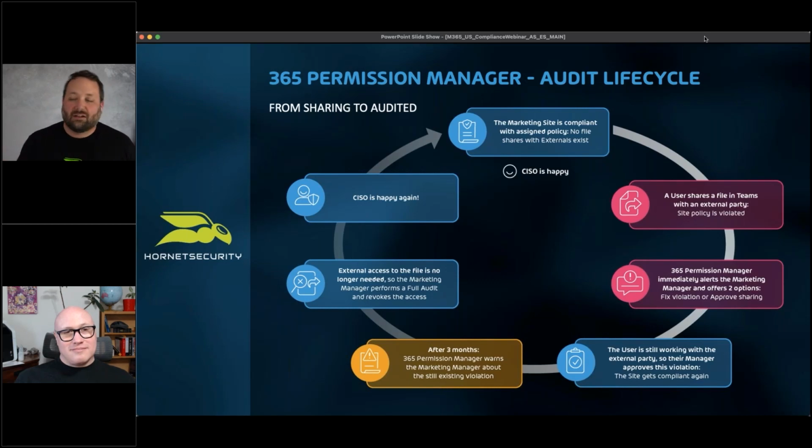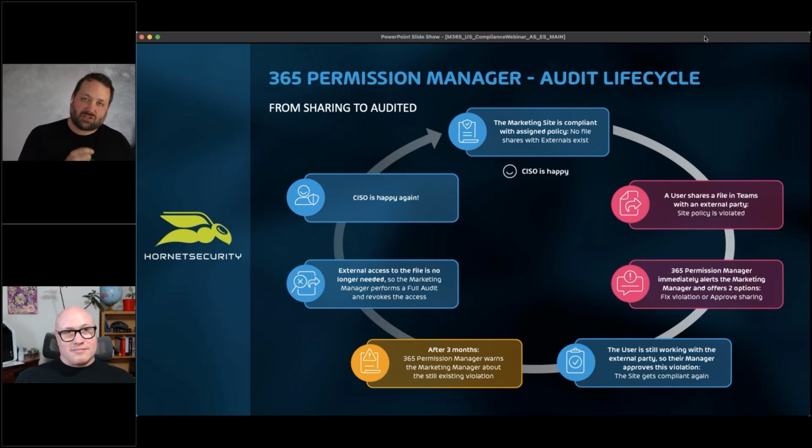Yay. Well, patient information and just business starts happening, right? A user shares a file in Teams with an external party. And then Permission Manager alerts the marketing manager that this file has been shared with an external person.